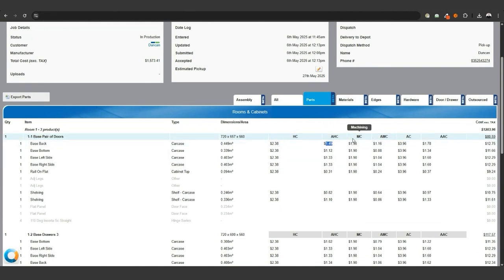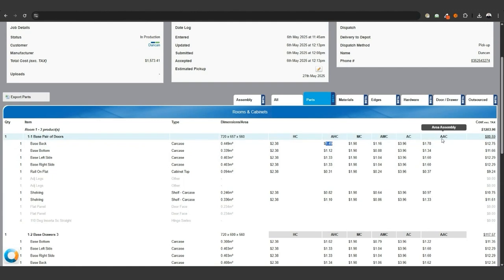Next is our machining cost. Same with the handling, we've got a fixed rate each time a part needs to spend any time on your CNC. And we've just done that at $1.98 in this example. And then same as before, we've got a variable based on the complexity of this part. So as the part grows, has more drilling requirements, it's going to cost more for us to machine. And this is trying to encapsulate the wear and tear on your CNC machine, the time spent running that CNC. So you're trying to encapsulate that cost into the total price there.